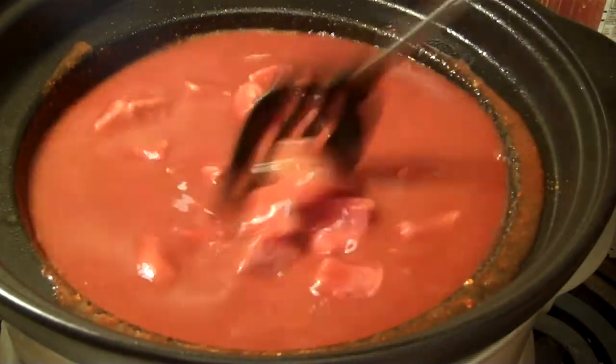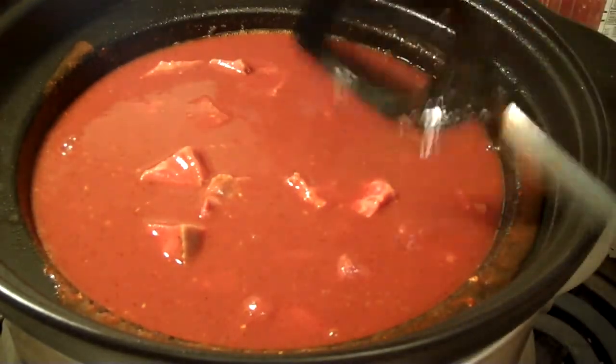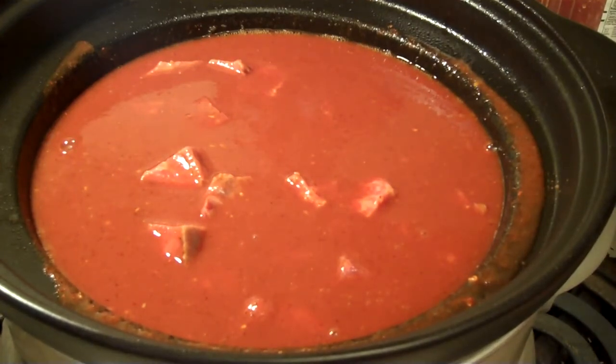And the reason I want to do this in the crock pot is I don't want to be chained to the kitchen. If I've got it on the stove and I'm using a regular pot and pan, then that means I'm going to be having to come in here and stir it and watch it. And to be honest with you, I don't want to do that all day, and I know this is going to take hours. So, anyways, that's what we got there. We're going to start out with that as our tomato and our beef base, and we'll let it simmer. We'll check in on it, show you what's going on.